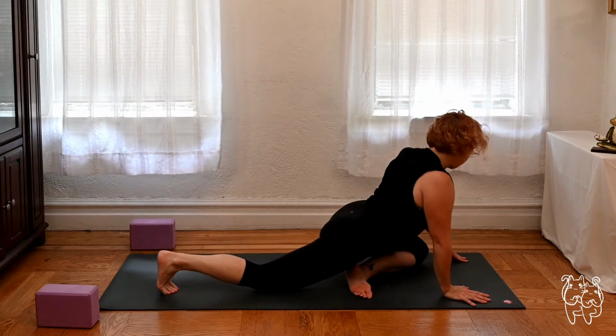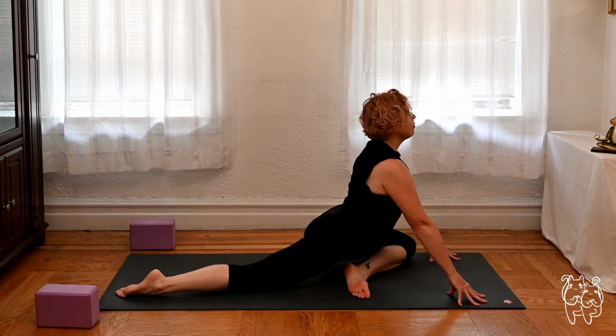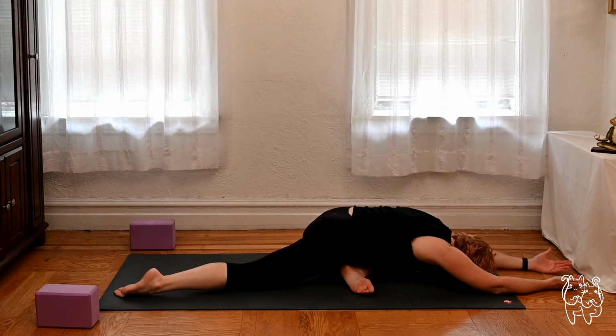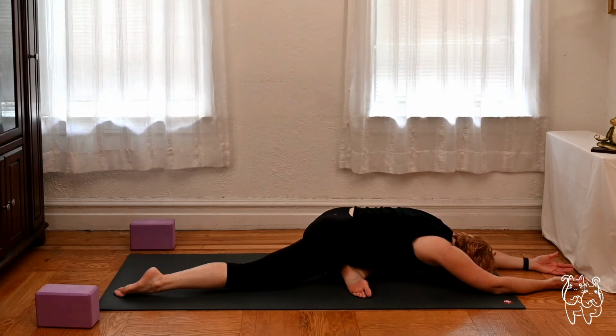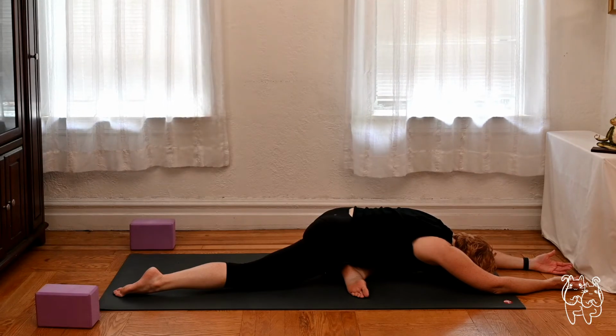Modifying, of course, if you need. If you're otherwise good to go, find length as you lift. Then exhale, walk the hands out, lower the forehead down, keeping your hips level as best you can. We don't want to slide off to the left or to the right. Try to keep things centered as best you can. Watch the breath.